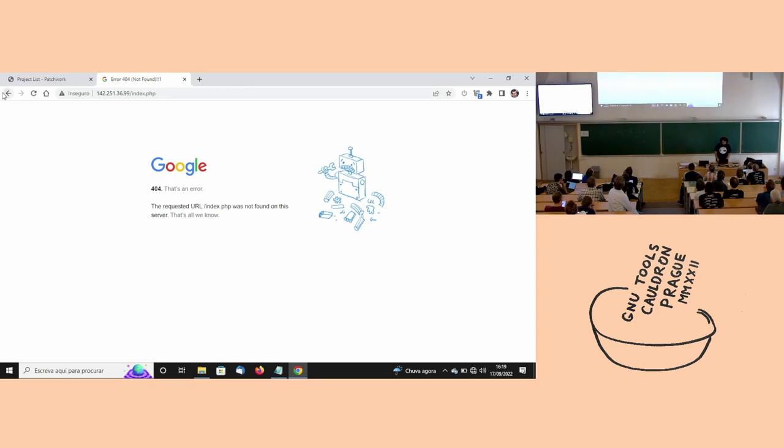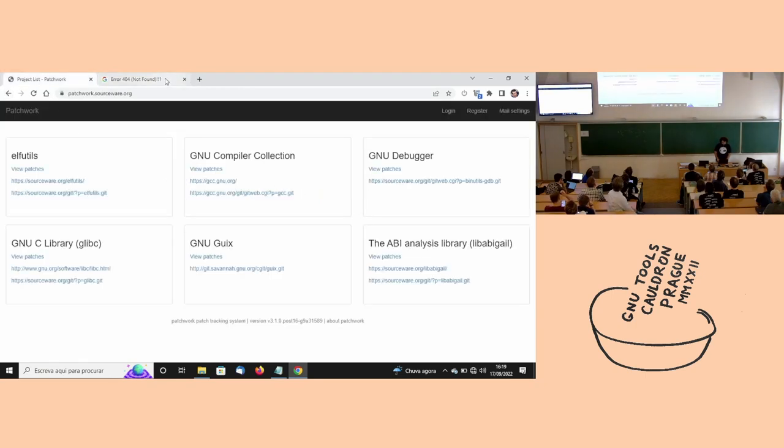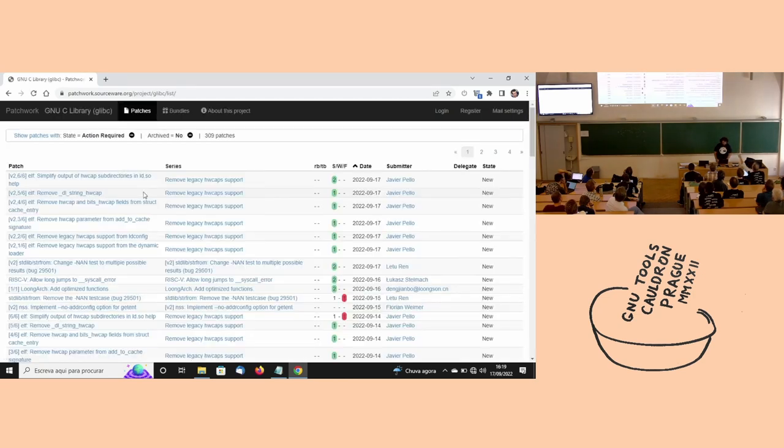Patrick? Project test is already there. Yeah, excellent. Click on the glibc, the bottom left one, and click view patches. So in this case, the greens are all pre-commit CI passes, and those are pre-commit CI fails in the red there. So it's probably like patch failed to apply, so people are not doing a good job there.